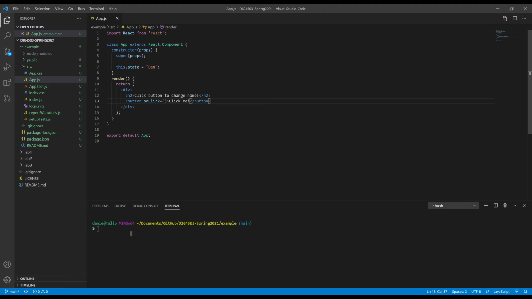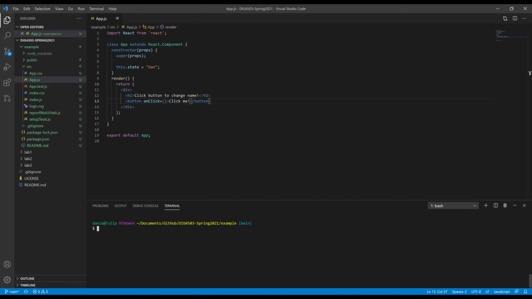So let's see what this code looks like before I add any interactions, because this is a visual medium. We're doing something in the browser. We want to give some instructions to the user and provide them something to interact with. So let's go ahead and test this code. Verifying I am in the correct folder down here in terminal, and I am. I'm looking at example. It matches example over here.